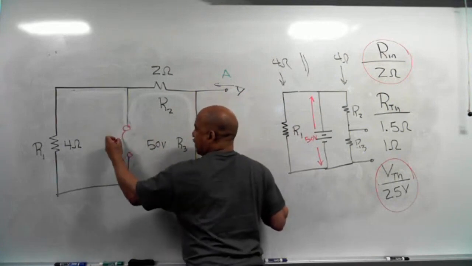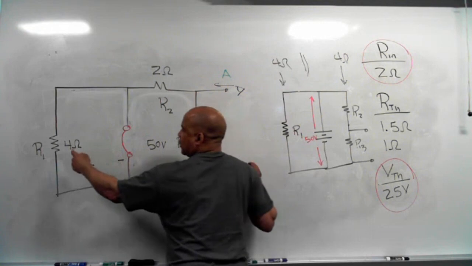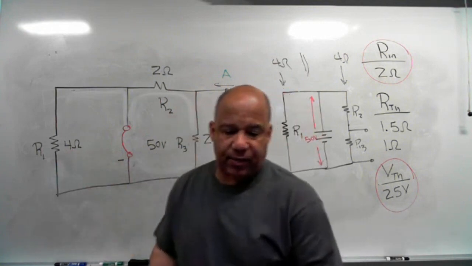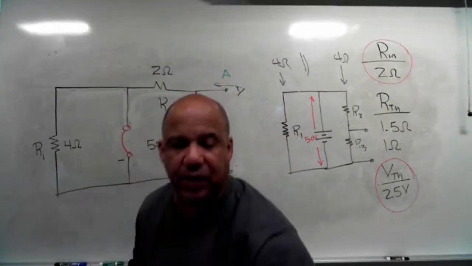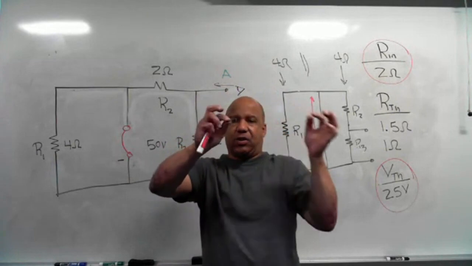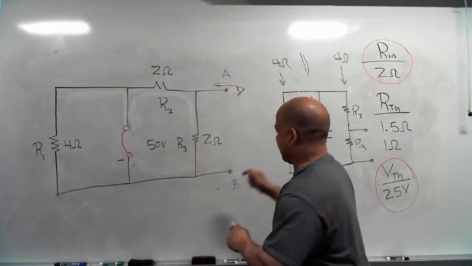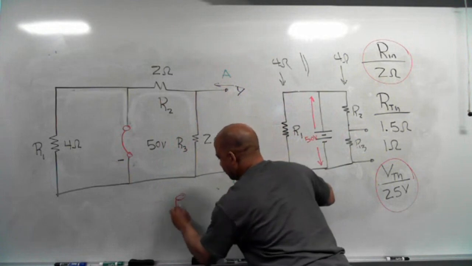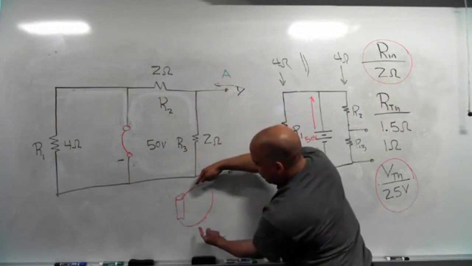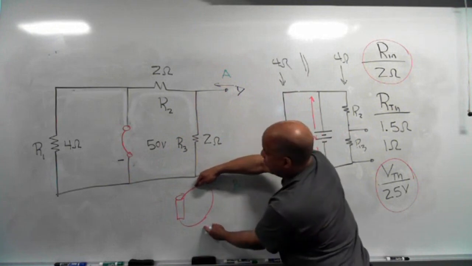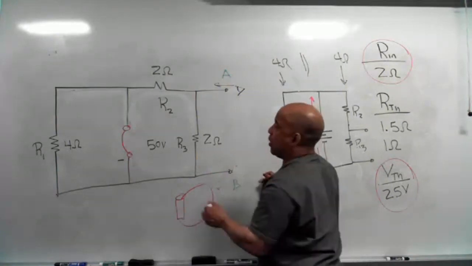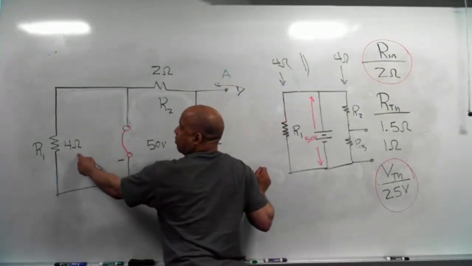Now, when I put the short circuit here and here, basically this resistor is connected to itself. It's like taking a resistor and bending the leads and connecting it to itself. If I connect the leads to itself, when I try to measure the resistance, it's going to measure 0 because none of the current goes through the resistor, it just goes through the wire. In other words, we say that the resistor is shorted out.